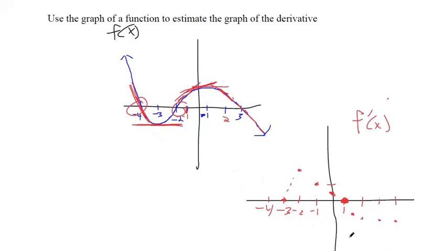So at x equals negative 4, I'm going to go down pretty far on the y-axis to make an estimation for my slope. And now how about something in between negative 4 and negative 3? If we make a tangent line on the graph there, it's negative. That's a decreasing slope, but it's not as steep as this other one that we just drew. So it should be a little bit above here. Maybe it's a slope of negative 2. So here's our rough sketch of the derivative of the f of x that we were given.